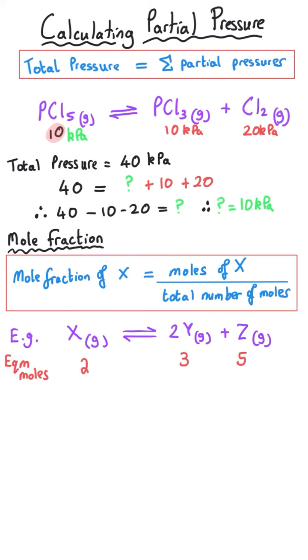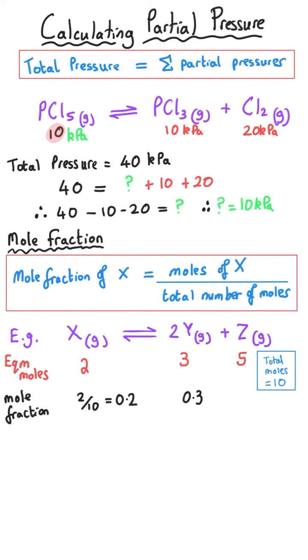And so if you've got one chemical which you've got 2 moles of, another chemical you've got 3 moles of, and another chemical that you've got 5 moles of, the total moles of chemical at equilibrium is, of course, the sum of those 3 numbers, which is 10. And so the mole fraction of the first chemical is 2 divided by 10, 0.2. The next chemical is 0.3 and the final chemical is 0.5. So now we know that the mole fractions of these chemicals are 0.2, 0.3 and 0.5. You should note that these mole fractions all add up to 1. If they don't, you've not done it correctly.